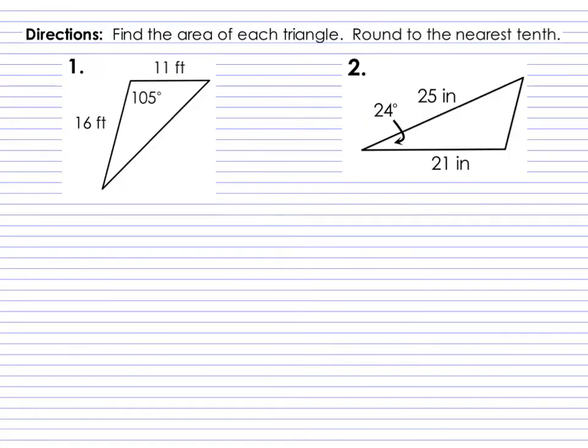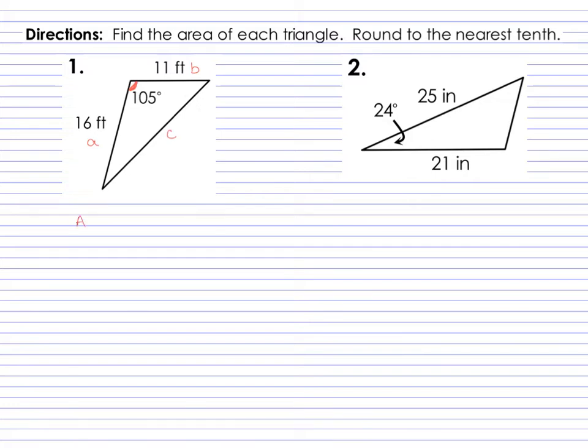So to use this formula, area equals 1/2 AB sine of C, we have to have the triangle set up in the side angle side progression. Pretend that this is side A in problem number 1. That would mean that this is side B, side C is across, and therefore this is angle C. So we've got two sides next to each other, and then the angle measurement that's in between. That's when we're able to use this formula.